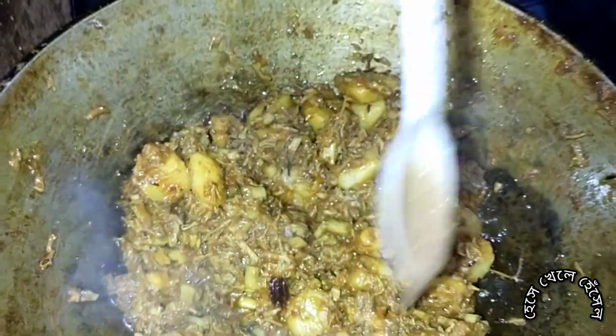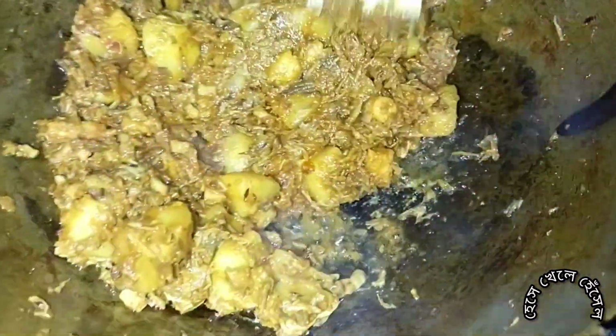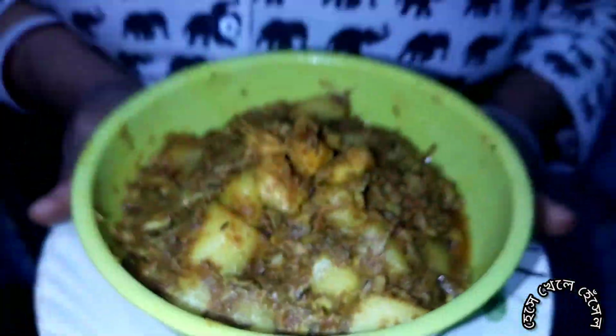Really. The recipe looks like it's the end but it's not the end, because just now we added a little bit of ghee. When you add ghee to cooking, the taste of the cooking will be double for sure. Listen to me in the whole video. Now listen to my mom.